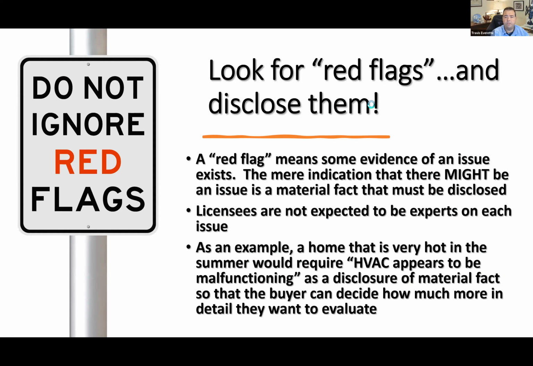And so what the real estate commission will say, and this is where it gets to be in a gray area that some people struggle with, but I'll tell you, it's not as hard as you can make it in your brain. The real estate commission says that if there's a complaint that a broker failed to disclose a material fact, they're not just going to look at whether the fact existed or not. That's not enough. The existence of a material fact does not mean the broker did the wrong thing.